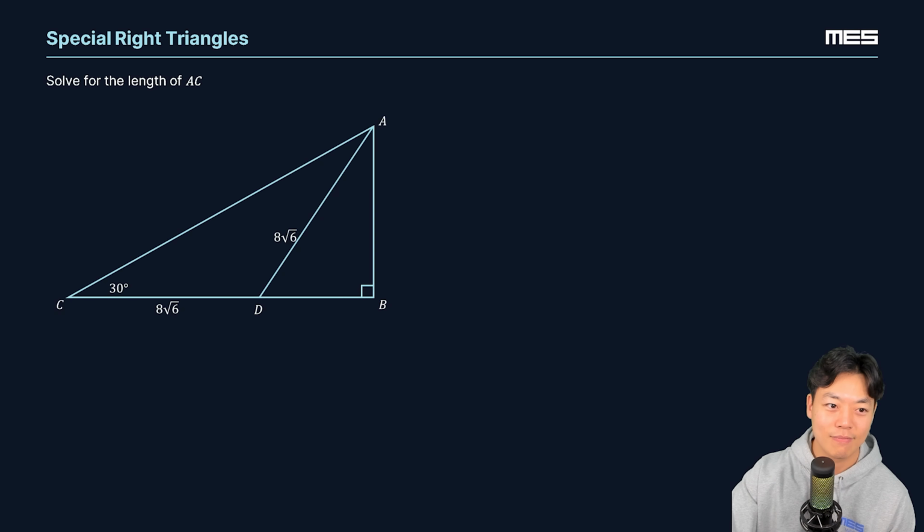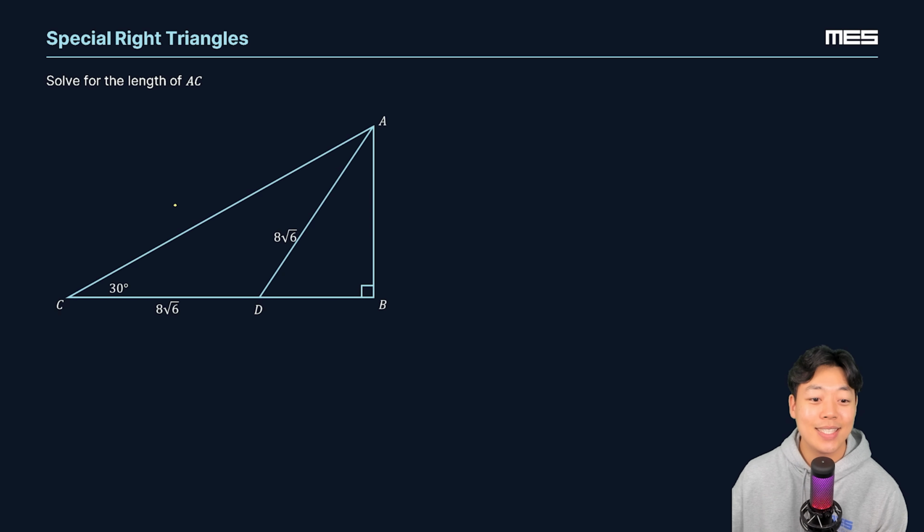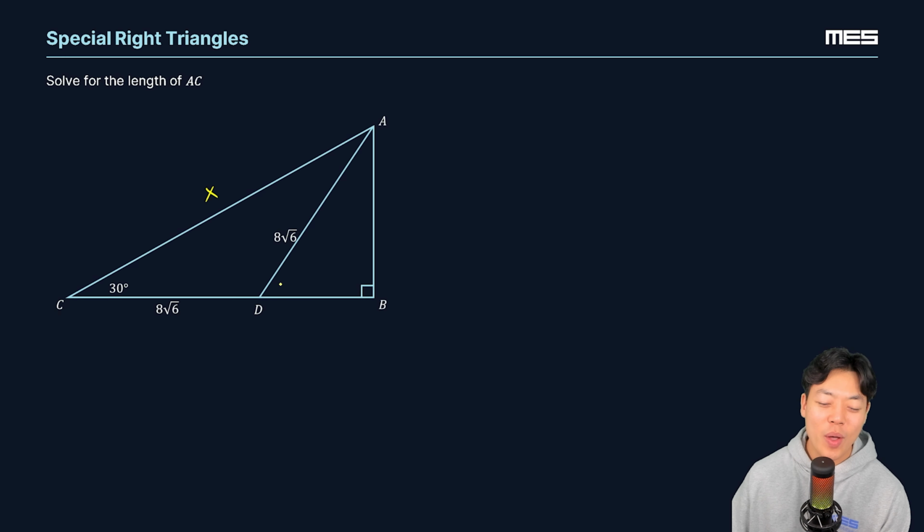Solve for the length of AC. I'm looking for x here this time, and this is kind of a trick problem, but let me walk you through it step by step. I don't know any of the angles here, so there's really no way I can solve for this because I don't know this angle either, but I do know one thing. I recognize that these two sides are the same. So what does that mean? That means the base angles, the opposing angles must also be the same.